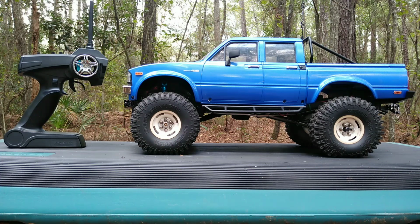And the little CB antenna up there came from Wish. I think that was free with like $2 shipping.